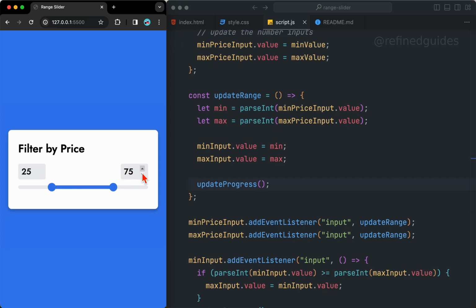Here, the min price exceeded the max price, and vice versa. To fix that, I'll add a condition inside the update range function.